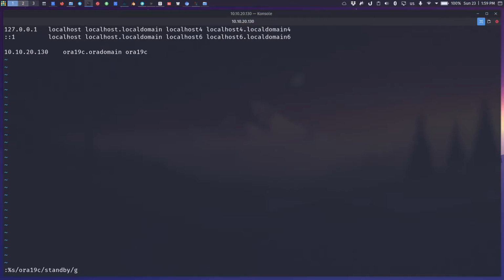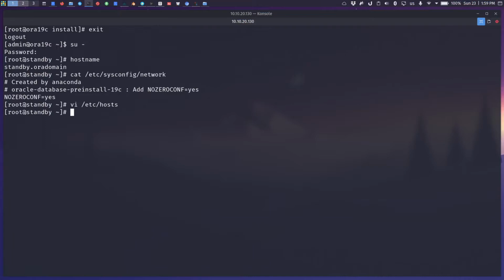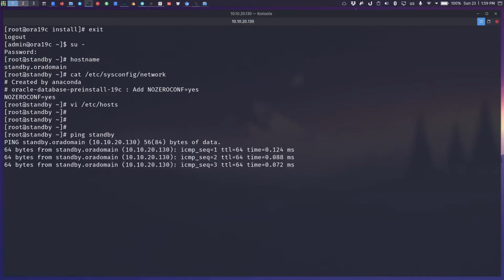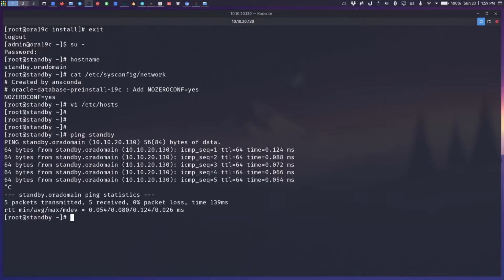G means globally for all. Yeah, as we can see here, it's changed right now to standby. Okay, so I will exit. So now if I ping standby, I will be able to ping my machine with this IP. Now I changed the local DNS.